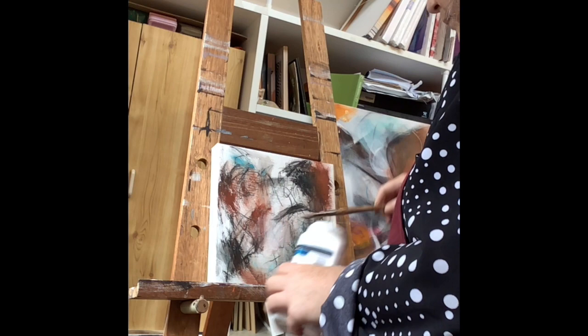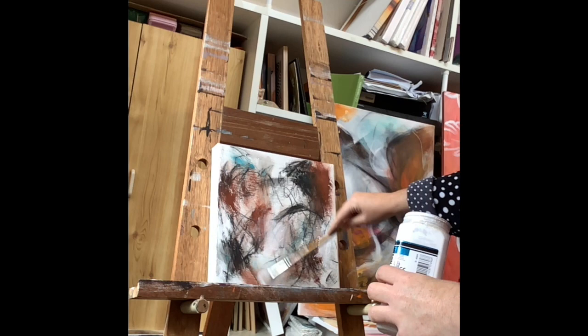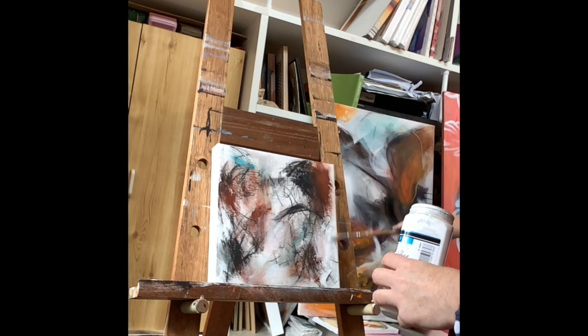So covering up some of the lines, some of the colour that's already down there, trying to bring up the amount of light values in the canvas. What I'm aiming for with this canvas is to have majority lighter and medium value tones with a smaller amount of darker tones. So that's kind of what I'm aiming for here.